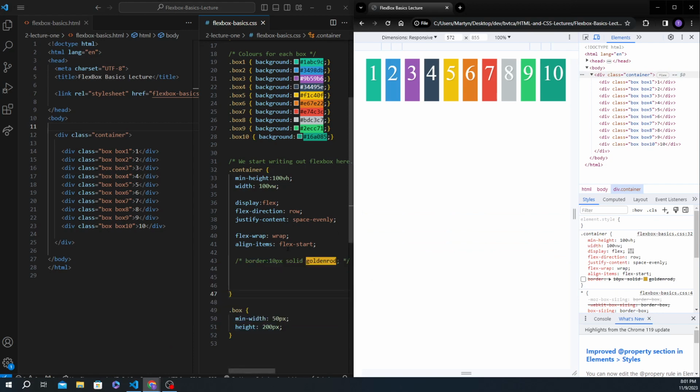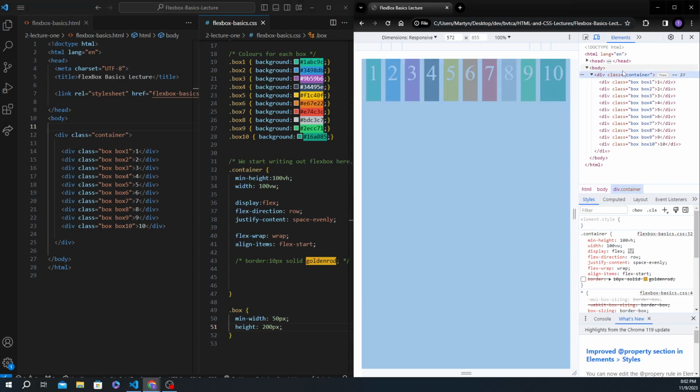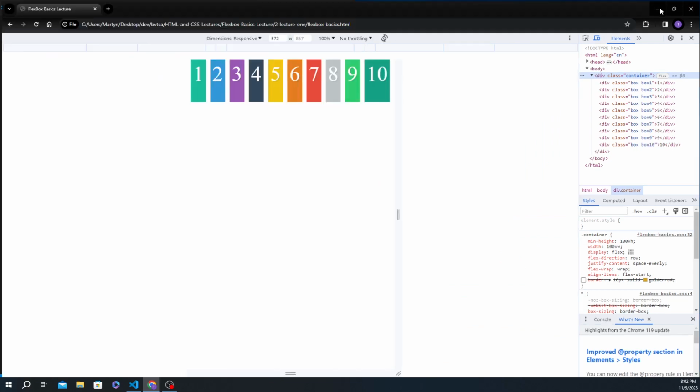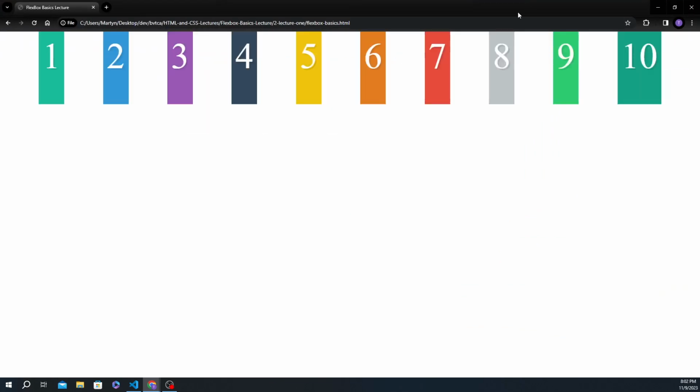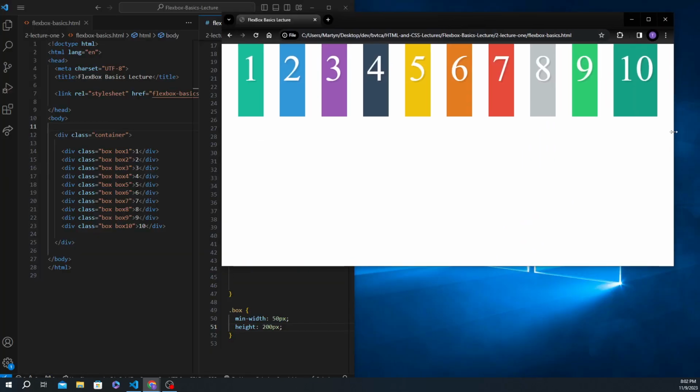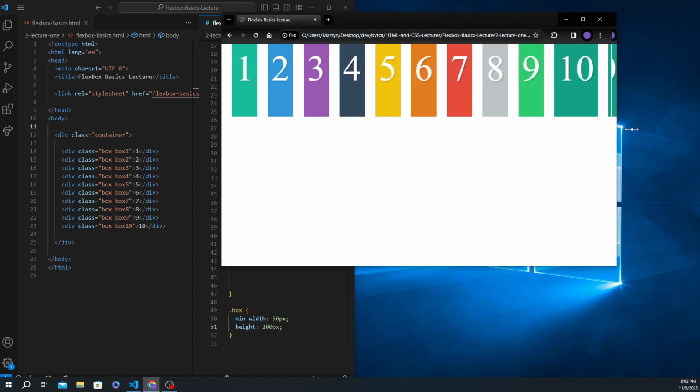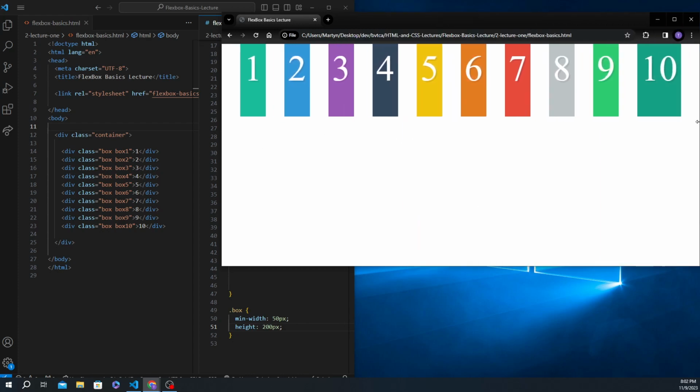Now they're back on one line. They're back on one line, and if we actually full screen this, I think we can get these to wrap. Yeah.